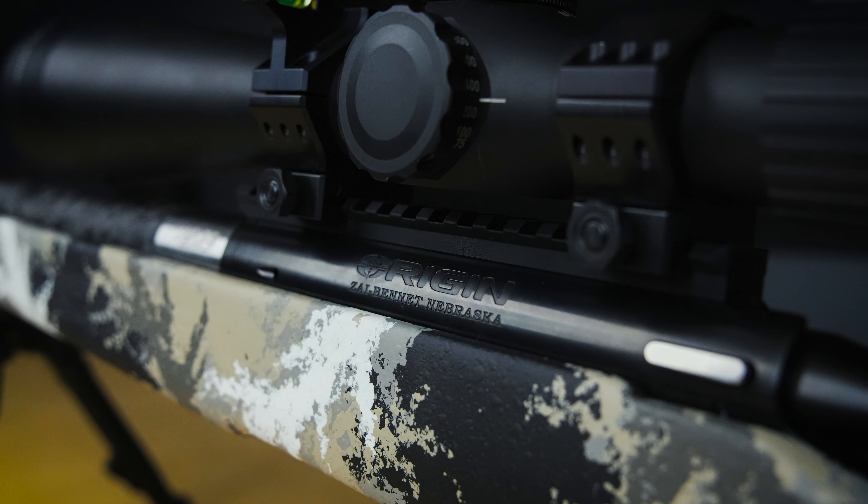Generally there are two different types of bolts: 2-lug bolts and 3-lug bolts. This Lone Peak and this Impact are 90-degree throw 2-lug bolts, and the Coup de Gras is a 3-lug bolt. Generally a 3-lug gives you a shorter bolt throw but needs a little more effort for bolt lift. The Lone Peak and the Impact are push-feed actions — they feature M16-style extractors and spring-loaded plunger ejectors. The Coup de Gras and the Zermatt Origin are controlled round feed actions and have mechanical ejectors. On a mechanical ejector action, when you bring the bolt back the brass hits a hard stop and flings out with however much inertia you give on your back-bolt stroke; on a plunger ejector action, it's spring-loaded so when it frees from the action body it just flings out.